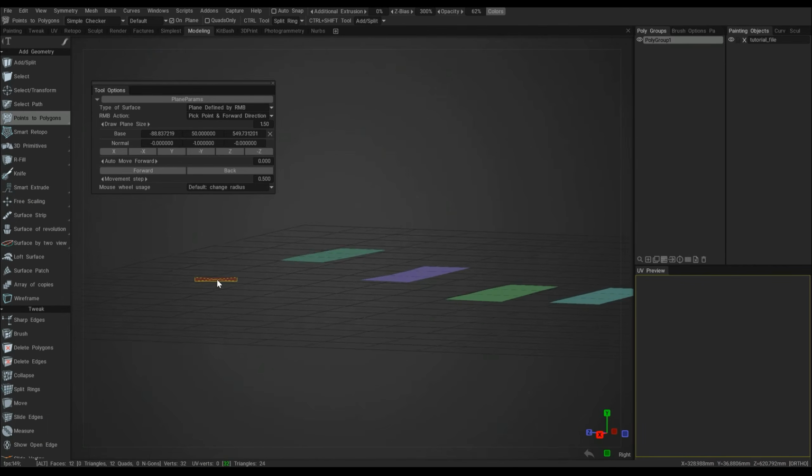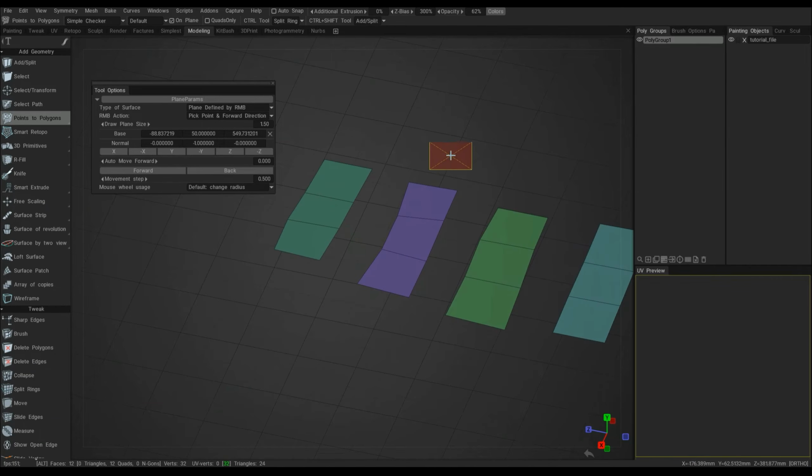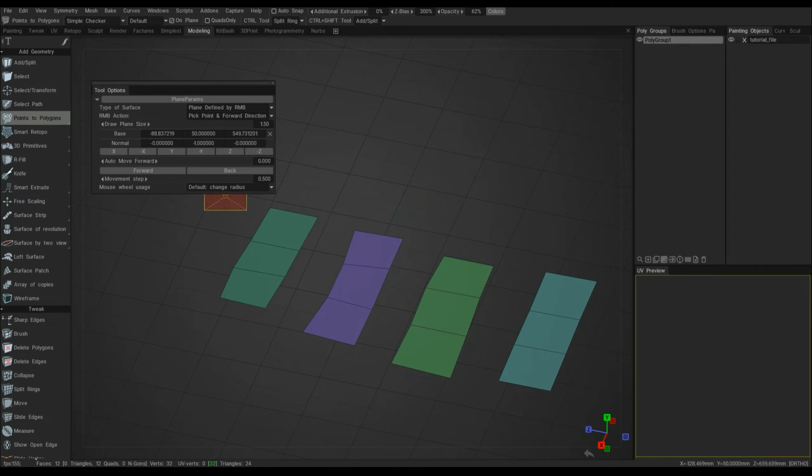And when we rotate around again, as you'd expect, now the last set of polygons we created is at 50. Previous was 25, and the first set we created were at 0. So we've got this stepped effect on the generation of our polygons based on the value we placed inside of this field. Now this works in the same way for all the axes. This is an important feature because not only is it used in the modeling room, but it's also a common tool that's used in the sculpting room as well.